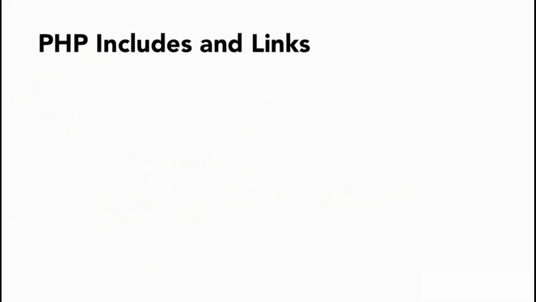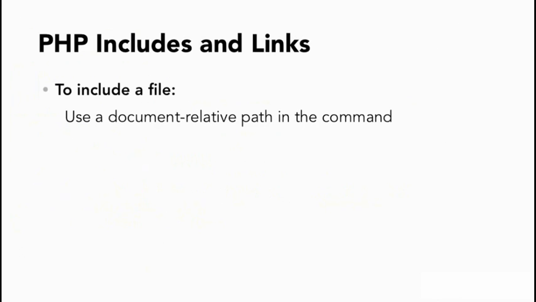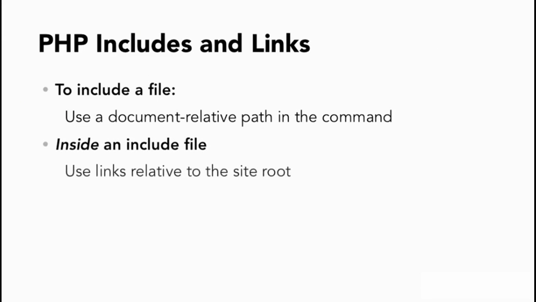Now, just to recap, it might seem something of a contradiction, but when including a file, the include command uses a path relative to the current document. However, inside an include file, paths need to be relative to the site root. If your testing folder is in a subfolder of the site root, use a variable to point to that folder during development, and change the value of the variable to an empty string when you finally deploy the site on the internet.